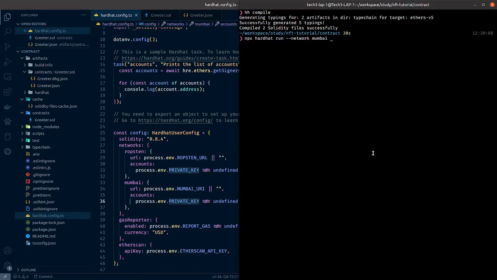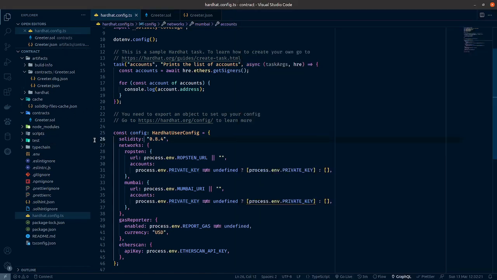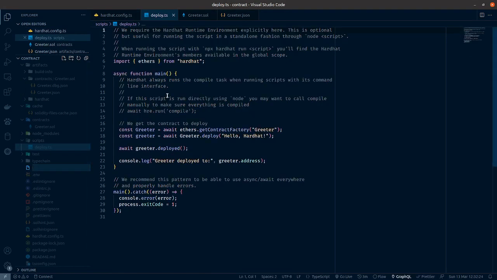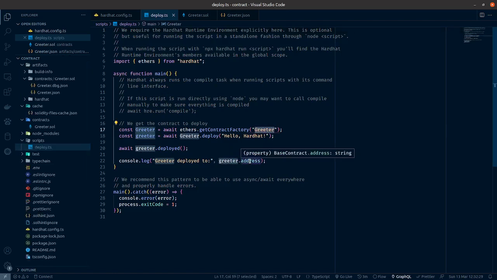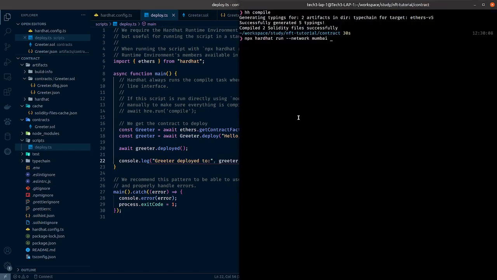And then for the run command I need to supply a script as an input. So the script I'm going to be supplying is in the scripts directory. These scripts will basically deploy this creator contract to a particular location. The address is automatically created, so we can get the address and we can actually look at it. So far, I'm just trying to test the setup.